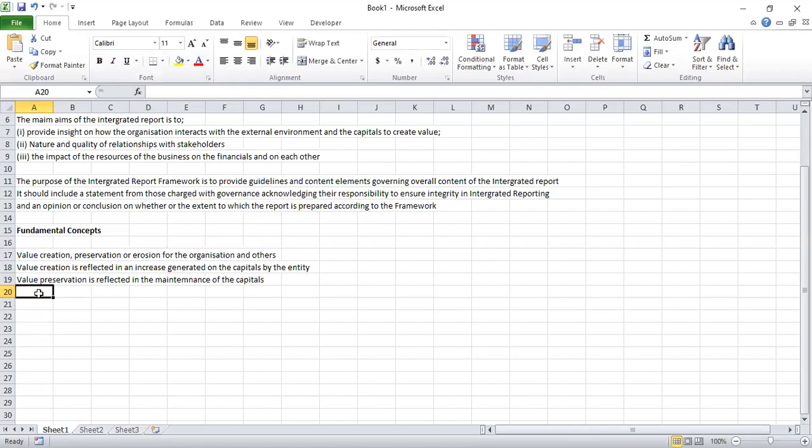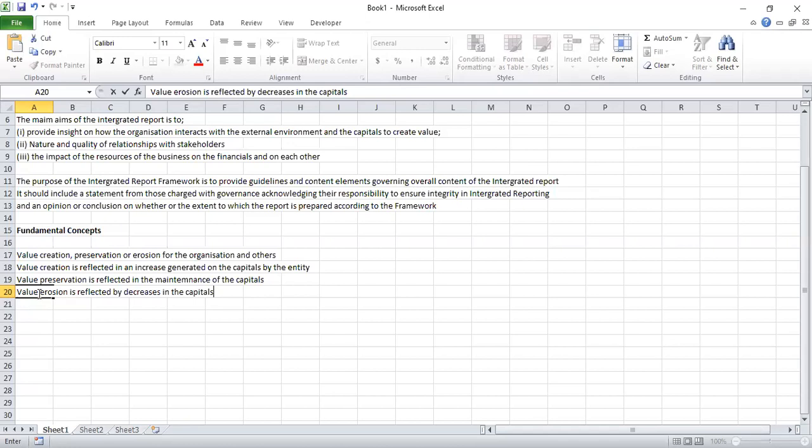Then value erosion is reflected by decreases in the capital. So if the capitals that were provided by the various stakeholders have gone down over the period, that means we've eroded the capitals.